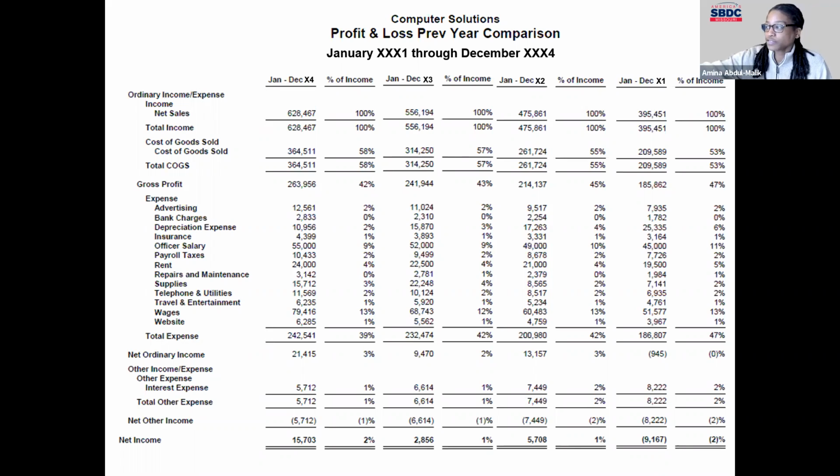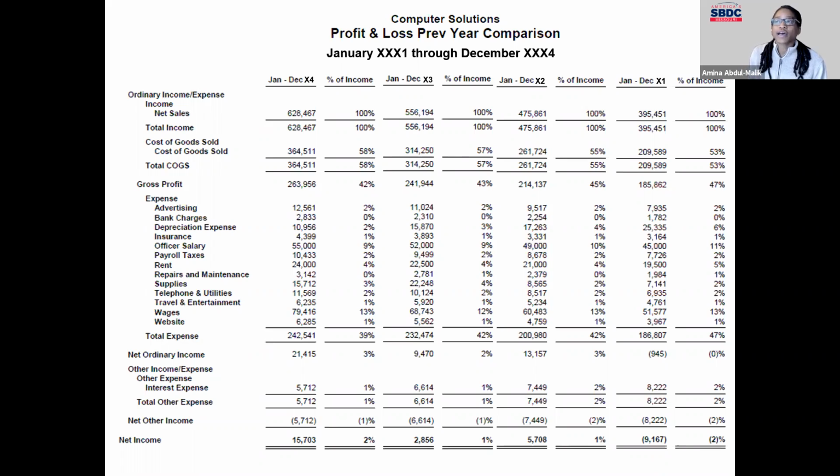The expenses are actually, when they started out their company, and we look at the right side at the total expense line, which is $186,807. If we just had the numbers without those common size statements and we compare it year over year, obviously we would just see the total expenses increasing. And we would say, yes, the total expenses have increased. But if we look at these percentages for the common size statements, we'll see that in terms of the percentage of income, the expenses have actually decreased from 47% when the company started, down 8% over this 4-year period to being only 39% of that total income.